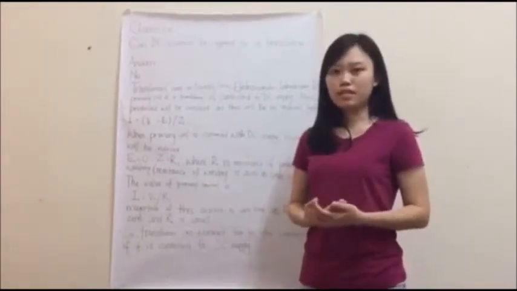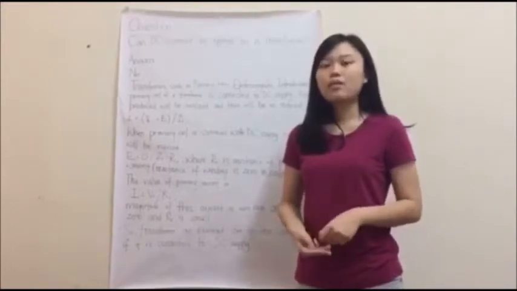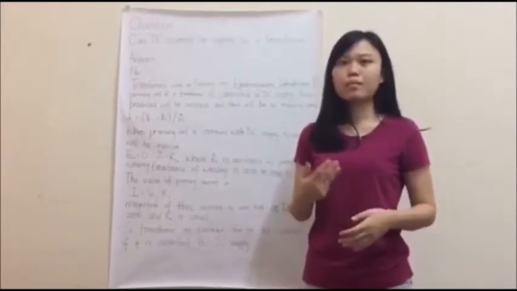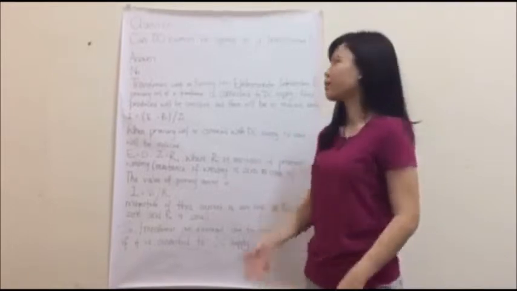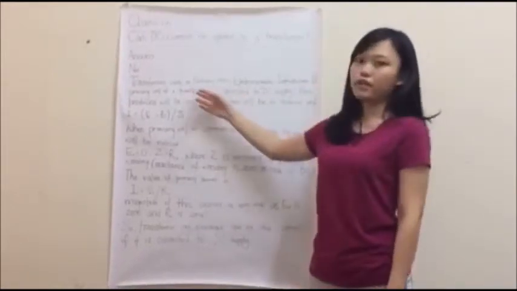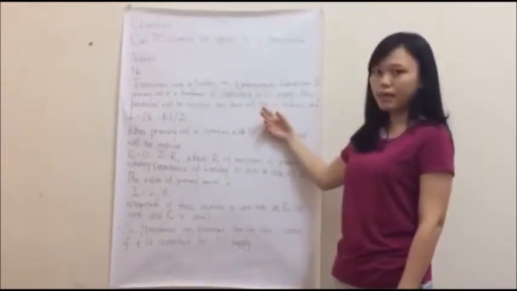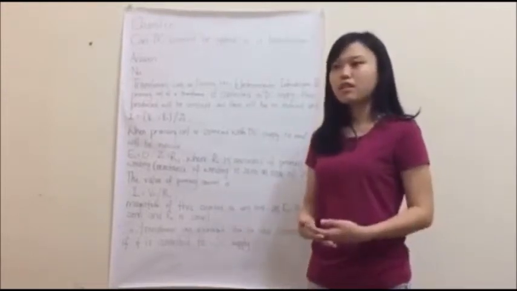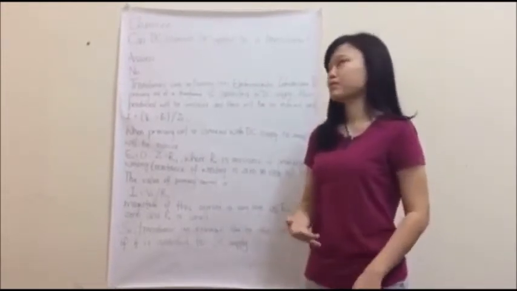What does Faraday's law state? Faraday's law states that when there is a change in magnetic flux, there will be an induced EMF. So, if the primary coil of the transformer is connected to a DC supply, the flux produced will be constant, so there will be no induced EMF produced.